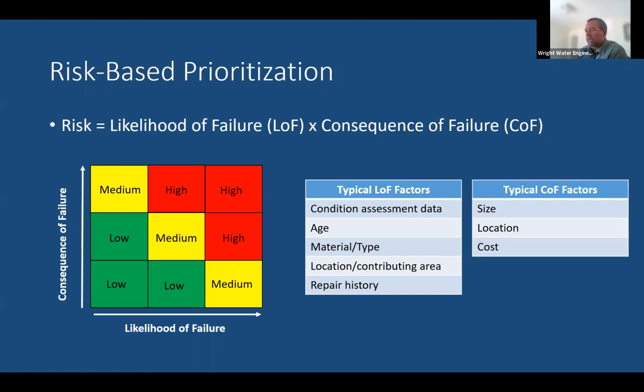And then in terms of consequence of failure, again, there are multiple different factors that can come into play. The size, for example, may be one. It may be the location. If this pipe fails in this location, it could result in significant flooding or flooding of critical infrastructure, for example.